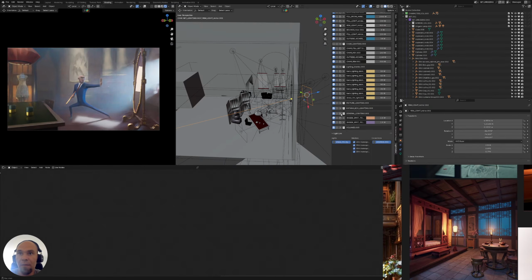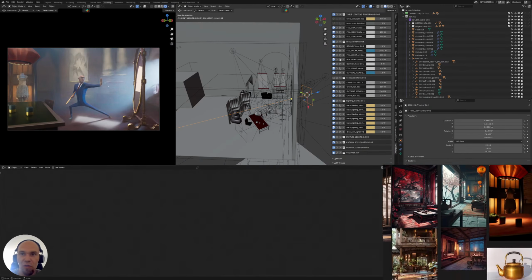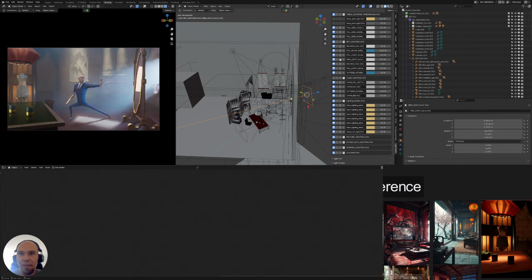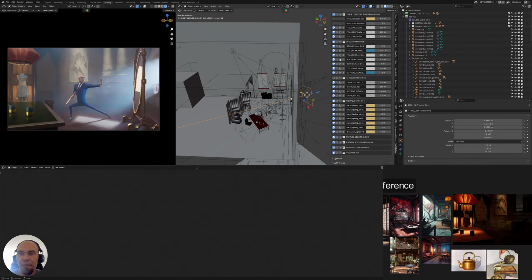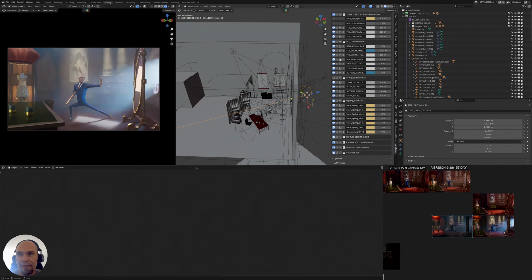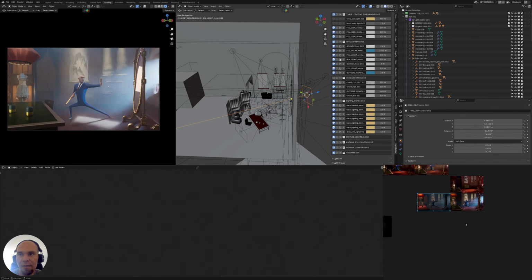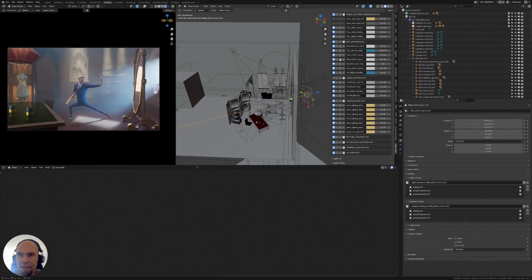So yeah, it's a duplicate, and now I'm just trying to play around a bit with different moods, different setups, to see what could look nice, because I did have some references for the day scene, and I did also some volume tests, some lights here. But for example, I have here, let me just check, where is it?